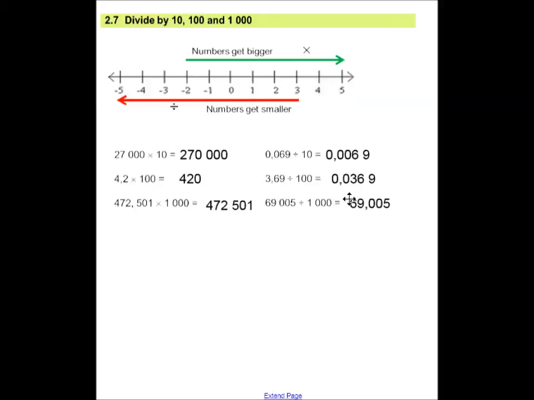If I divide by 1,000, my comma moves, there is no comma, so I can insert it at the back, because if you say you are 16 years old, I can also say 16.00, it hasn't made you any older, it's a silly way to write it, but we haven't changed the value of the number. So, my comma moves one, two, three places, and my result is 69.005.